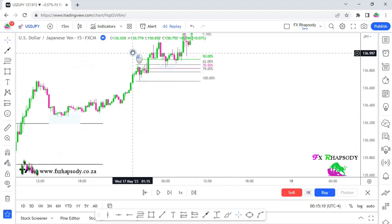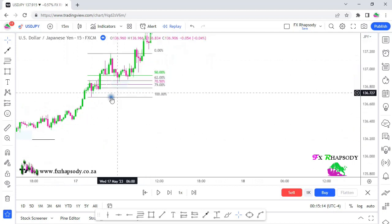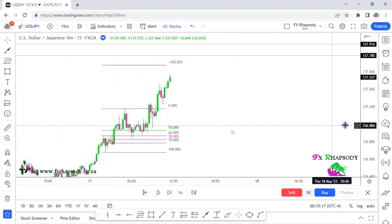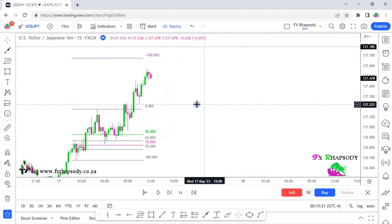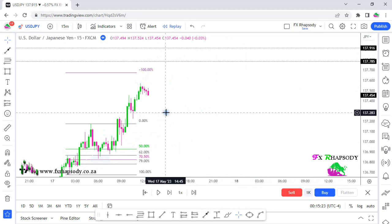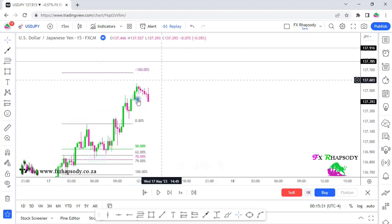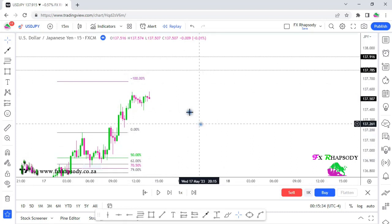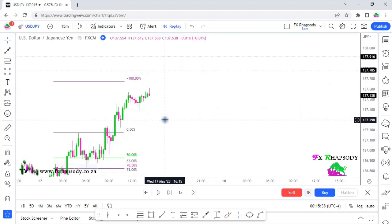Don't just leave your stop losses down here and you enter another trade and you leave it. Just move your stop losses, guys. That's what you need to do. Just make sure your risk is in place. So now we ended a second opportunity in the market. Okay. So now what we want to do is we want to see price hitting that area in the market. We know, or we've got a feeling price is going up. So now we just ride price.